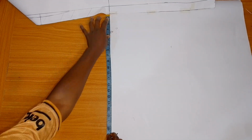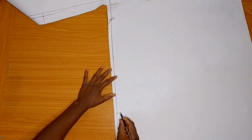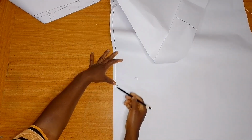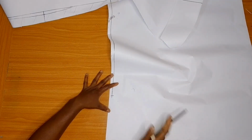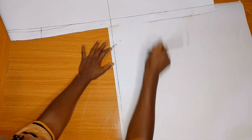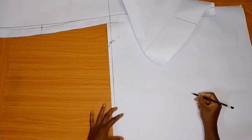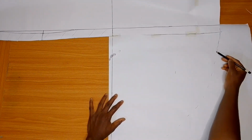So if you want it to be very long, go ahead and add 10 inch extra, 15 inch extra to this point. Then you connect this point to the hem of the skirt. This is where you get to decide how long you want the attached train to be. After marking the length you want at this point, the next thing to do is to connect it to the main skirt like you see me doing in the video. You can use your ruler to do this, or you can draw dotted lines, then connect it together.